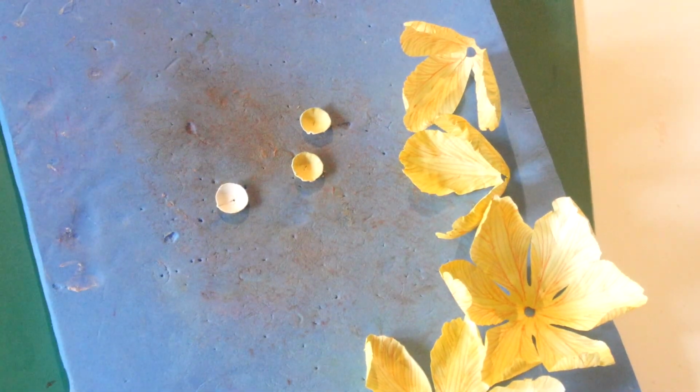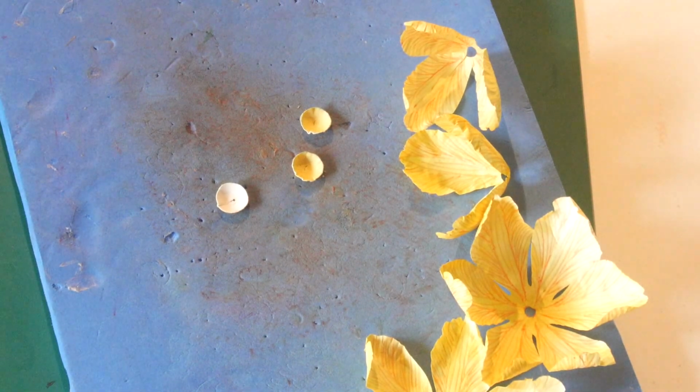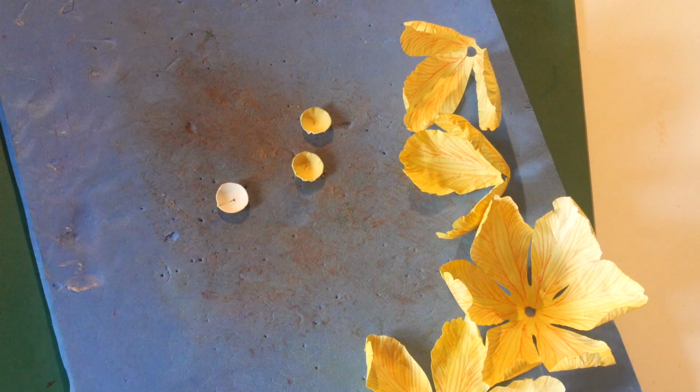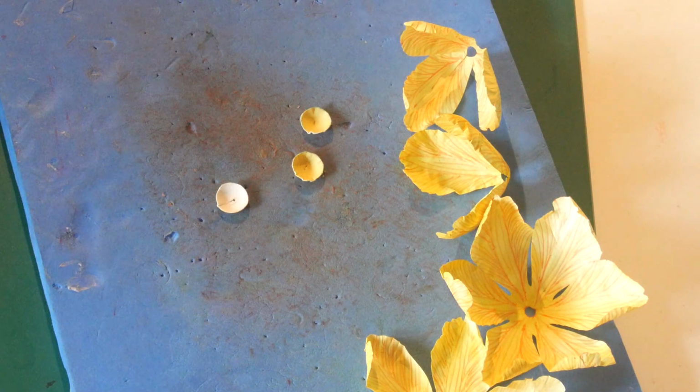Now we are gonna heat up. I'm gonna use a glue gun so it stays immediately. I think. No, I might not do that. I don't want to do that. Hold on. So, get your glue. Tacking glue.